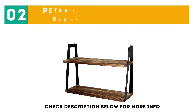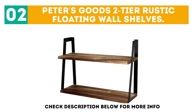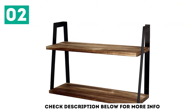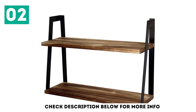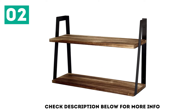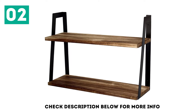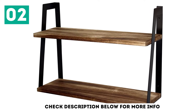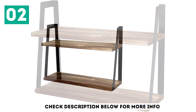At number 2, Peter's Goods 2-Tier Rustic Floating Wall Shelves. The 2-Tier Peter's Goods floating bookshelf is not as significant as other brands on our list. However, in terms of longevity and function, it is one of the best in this niche. Its rustic wood shelves are stylish and sturdy, creating a secure storage area for books, kitchen accessories, and bath items, to name a few.